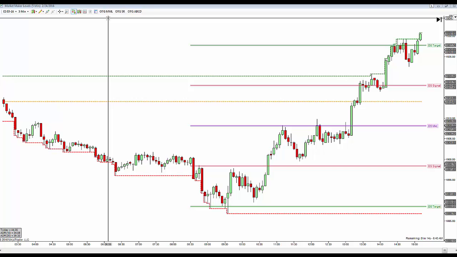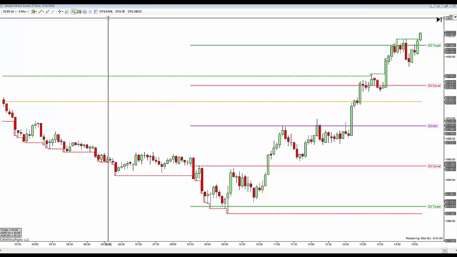Now, these levels are valid really on any futures market that has a discernible pit open or pit close. So specifically, like the ES, the pit open is at 8:30 in the morning, and the pit close really happens around 3:15. You have some aftermarket hours, but right around that 3:10, 3:15 mark. For the CL, the market opens at 8 a.m. and closes at 1:30, and these levels are valid in that market. So again, any futures market that has a discernible pit open or pit close, these levels will be valid.